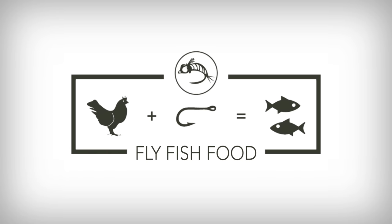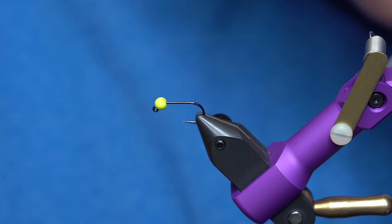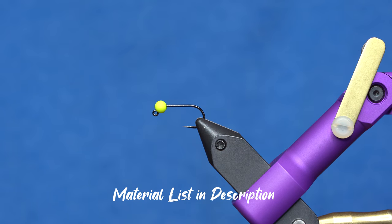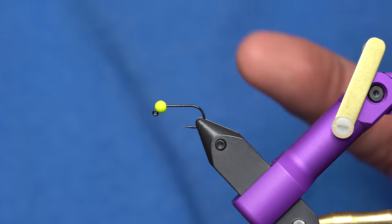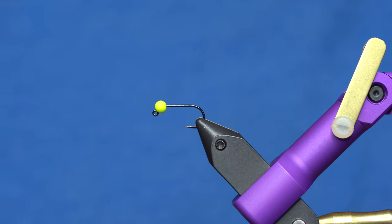Fly Fish Food. Okay, this is a modification of a fly that Curtis and I have been fishing for probably about 20 years. It's a super basic fly. Yes, it is just a woolly bugger, but it has a few special ingredients. On this one, I'm tying it with a size 10 and a 3.5 mil bead. You can also do it with a size 12 and a 3 mil bead, or with offset beads like that one. There are a lot of different ways you can put this together. But the key to this fly, I think, is the chenille and the color of bead on the head, the chartreuse. Anyway, let's jump in.